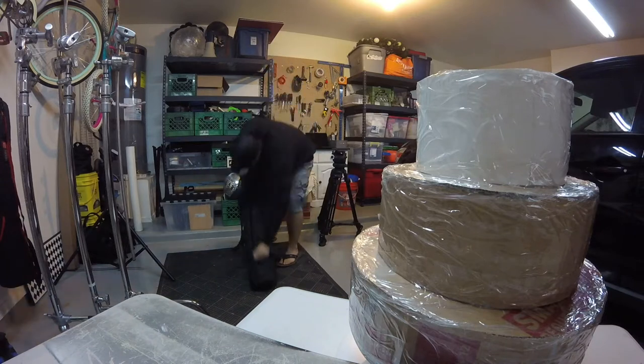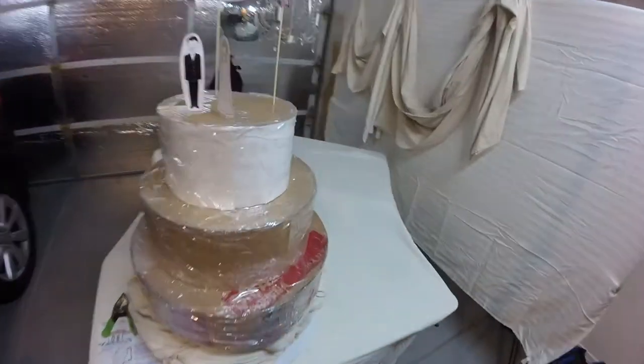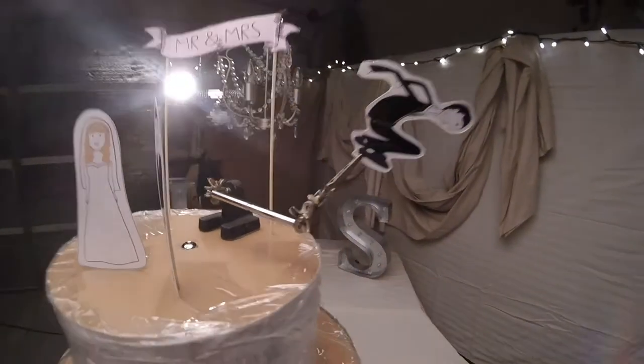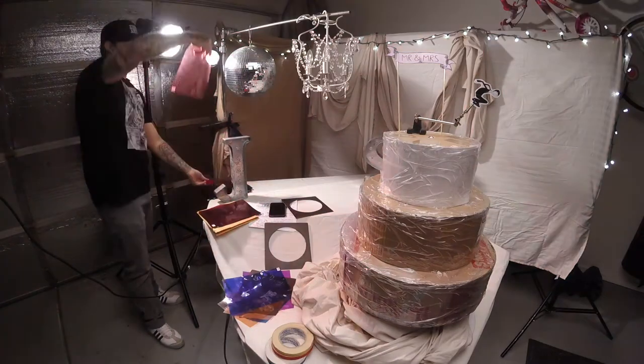This is me setting up everything in the garage. We had to structure this cupcake stand that we turned into a wedding cake, which came out really good. We had to change some sets of the decoration around to fit the lighting — just have to be creative. This is me testing out the lights, going from gels, color by color.